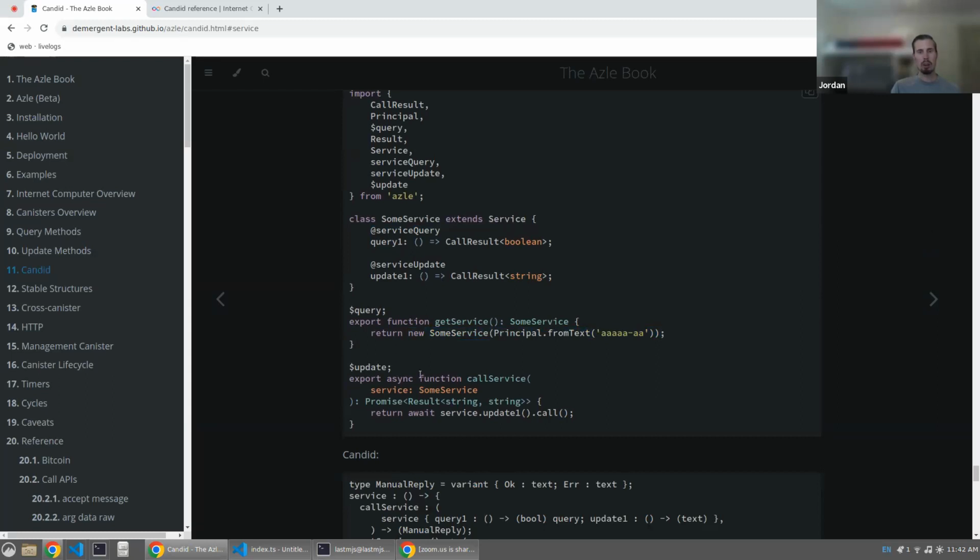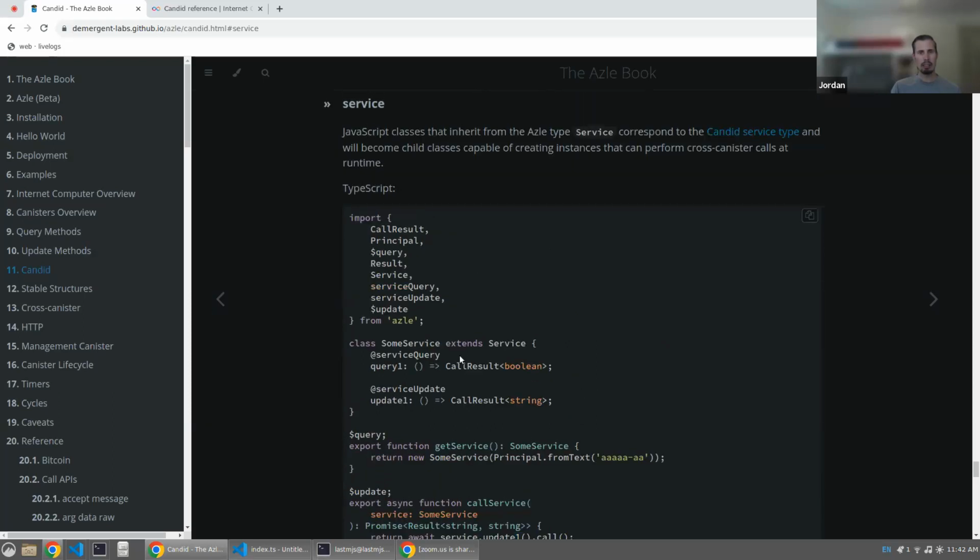And if you actually want to make a call, you use async await. Just mark your function as async. And then if you get past the service, you can actually just await a method call. So you call the method and then you call .call. And that's the basics of a service. And you can pass these around. They can be accepted as parameters and return types. And you can just make them for your own self to pass them into other things.